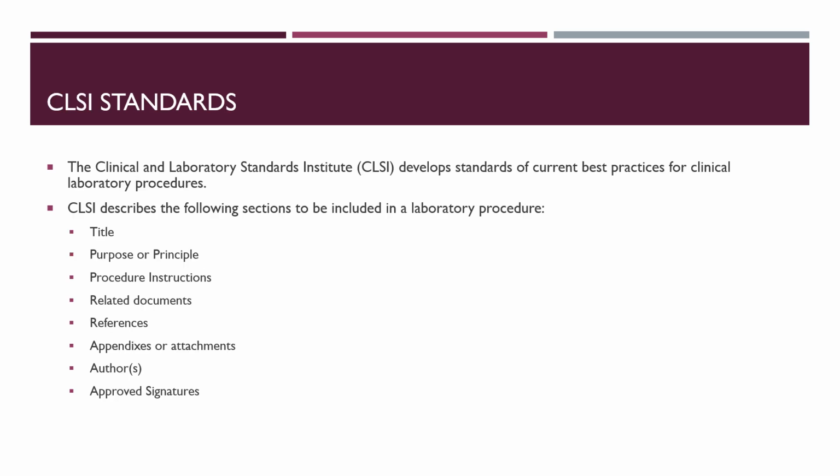CLSI has developed standards that are considered the current best practices for clinical laboratory procedures. And what they have done is developed a list of things that should be included in every laboratory procedure. And those are title, the purpose or the principle of the test, the procedural instructions, any sort of related documents that may need to go with that, like reference ranges, references for that particular procedure, the appendix or attachments, and of course they also need to include who wrote the procedures, and within a hospital laboratory or physician's office laboratory, they have to have some sort of approval. So this is usually the supervisor or the director of that laboratory.